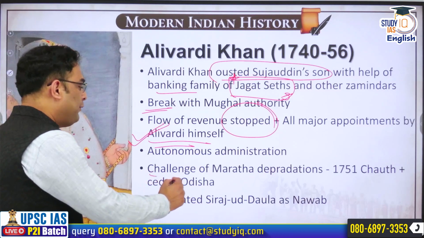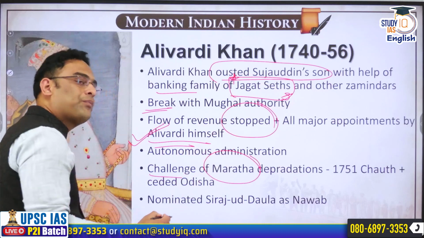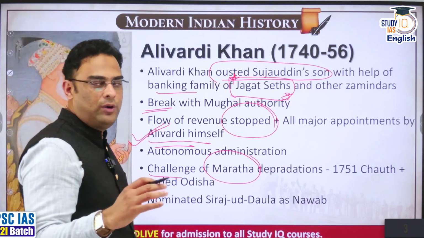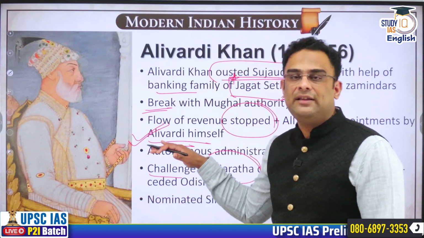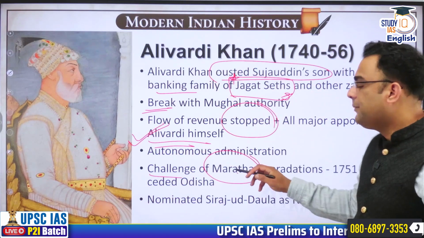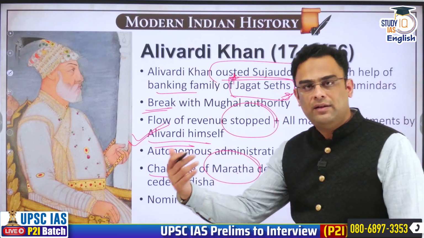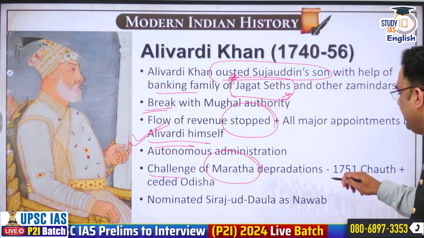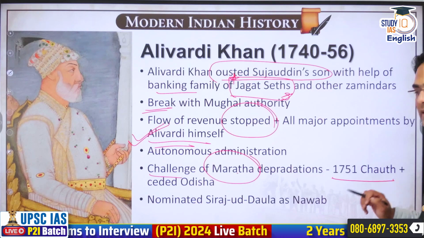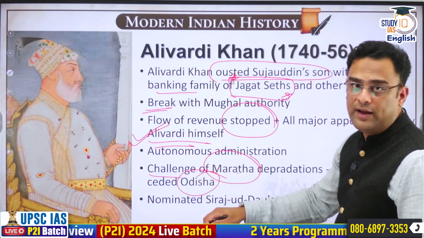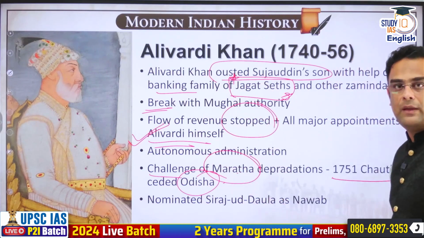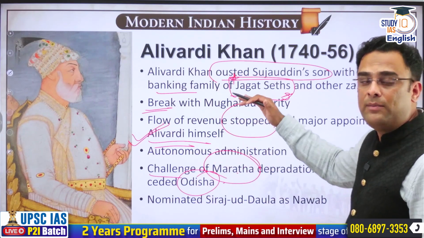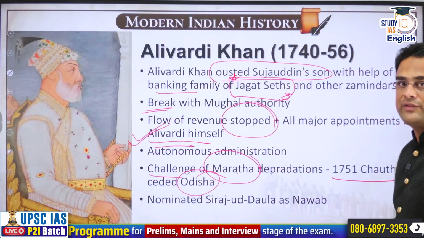But he was also facing the challenge of Maratha depredations. Marathas, who were on the rise in the 18th century, were constantly trying to expand their control, and in the process, Maratha chiefs were raiding the territory of Bengal. Finally, completely tired of facing the recurring invasions of the Marathas, he decided to come to terms with it, and in 1751 he gives Chauth right to Marathas and also cedes Odisha, which was part of Bengal, to the Marathas. Marathas were able to wrest this from Ali Vardi Khan. Remember, Marathas have taken this from Ali Vardi Khan. There might be a match the following type of question or statement based question.